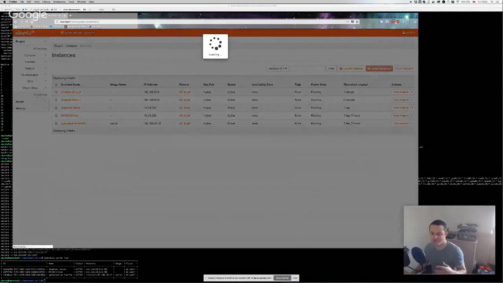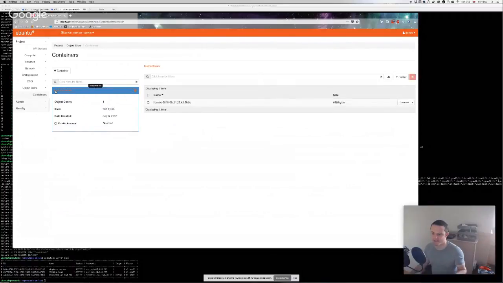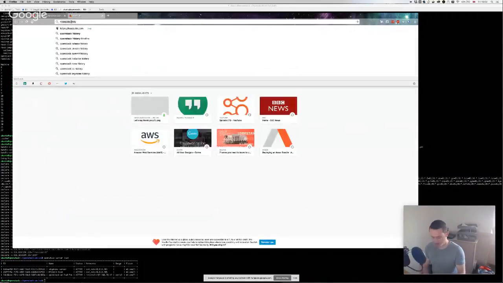Inside Object Store is similar to what S3 users know as buckets. So, you can create a container, which is an S3 bucket. Other object stores are available. Create a container, upload your files and stuff to it. This is obviously done by the web UI, but again, it's API compatible, so you can just dump files and stuff to it. And then provide access to it. And so that's a quick whiz round OpenStack.